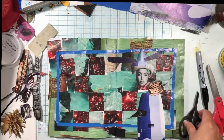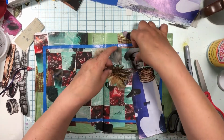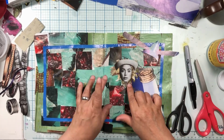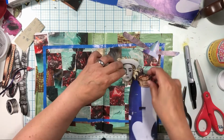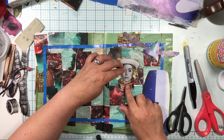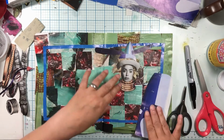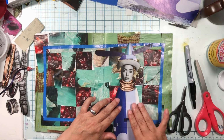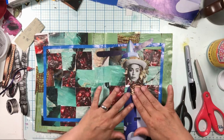And I am going to use this flower for her. So let's figure out her hair. Oh my goodness, I love her hair now. Okay, so we have that. What's this? That's garbage. All right, so we have her hair, we have her neck, right? Look at her hair, it's awesome. And I'll cut off that top part, but now we have hair. Now we have a neck. Now we have a body. Oh, she looks great.